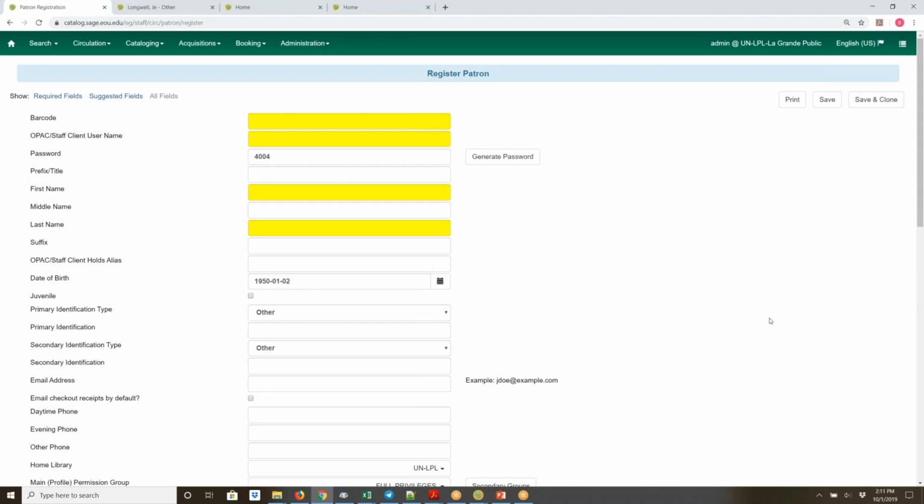Why do we have internet access level as required? That's a good question, Heidi. I don't believe, part of me is wondering whether it is set for, I'm logged in as a LeGrand Public Library workstation, and I don't know whether it's going to be that for everyone. Let me go ahead and look at something.